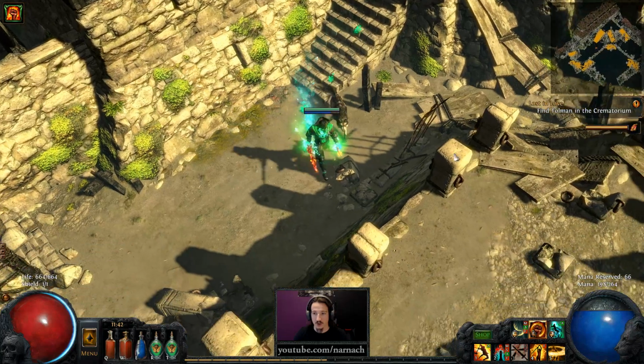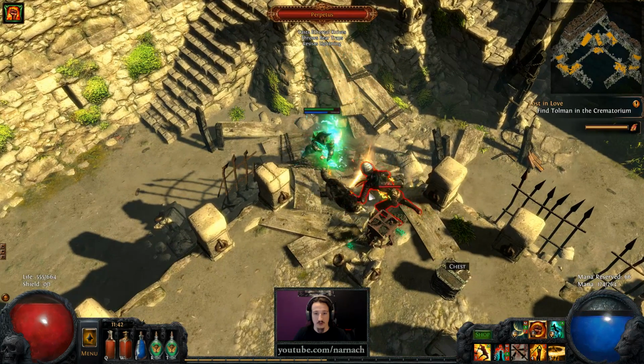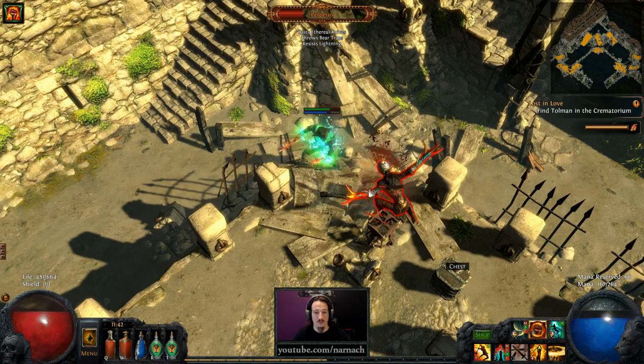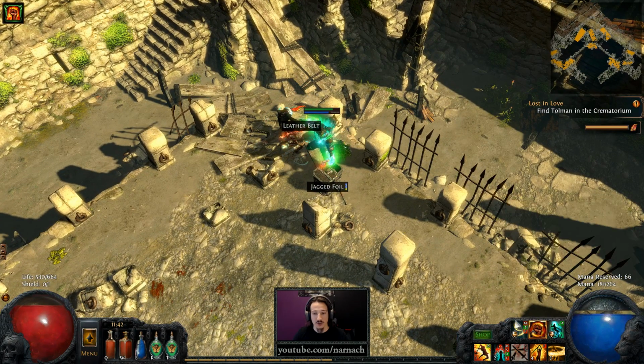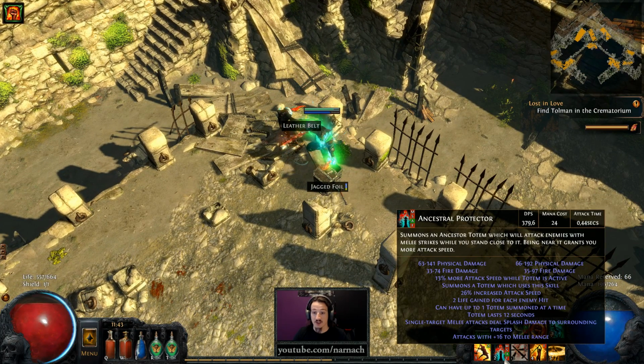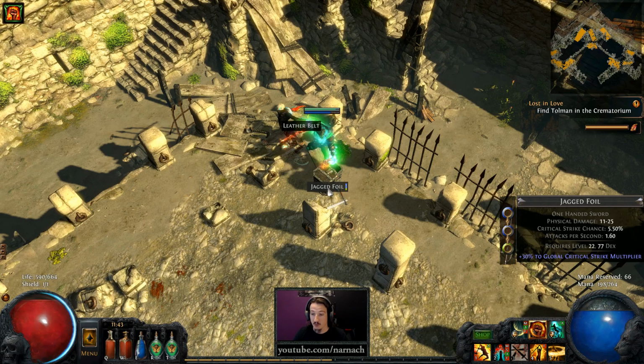Also, Perpetuous is over here. Hello there, you. Yeah, that was a bad trap. Okay, so mana was pretty stable, but if I had put the Ancestral Protector down, I would have attacked quite a bit faster, which would have been quite a bit more painful.